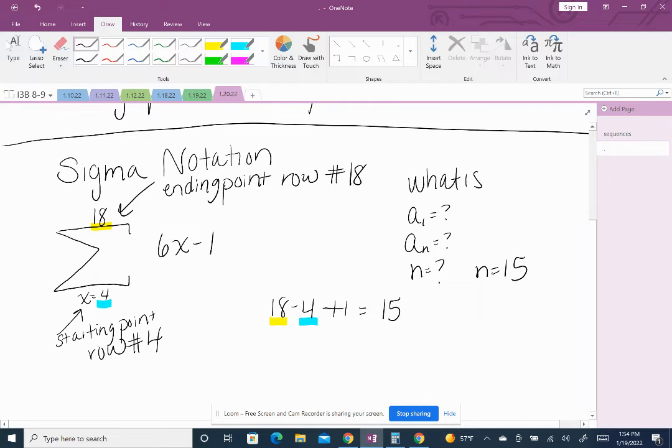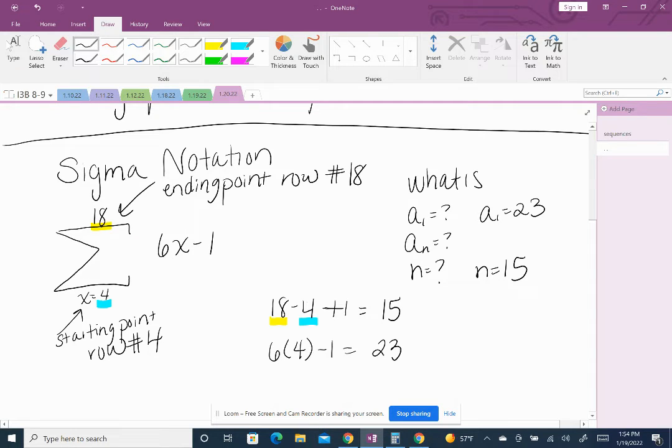Okay. And then our first term, even though we're not looking at the first row, we're technically starting at the fourth row. So we're going to figure out how many we need in the fourth row. So it's going to be 6 times 4 minus 1. I got this equation from right here. All I did is replace my x with 4. So that's technically our A1, which would be our first spot. So it's 6 times 4, which is 24, minus 1 gives me 23. So our A1 equals 23.